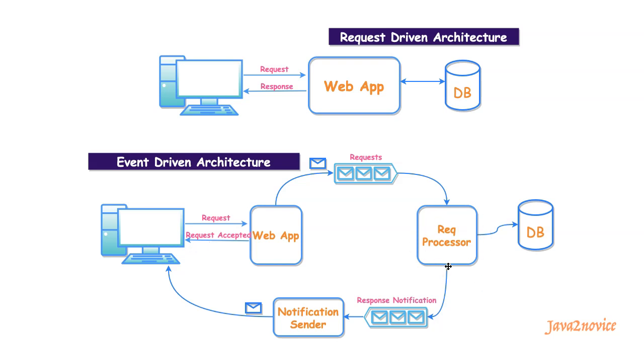There is another service which is processing events or messages from the event bus or message broker. Once these requests are processed successfully, it will send a notification to the client saying, "Hey, your request is processed successfully." It can be a direct notification from this service to the client, or it can be via another message broker. Here, the client requests are processed asynchronously. The client made the request and got a response saying your request is accepted. Rather than waiting for the response, the client will start working on other tasks. Once the request is processed, it will send a notification back to the client. This is called asynchronous processing. So, this is called event-driven architecture.